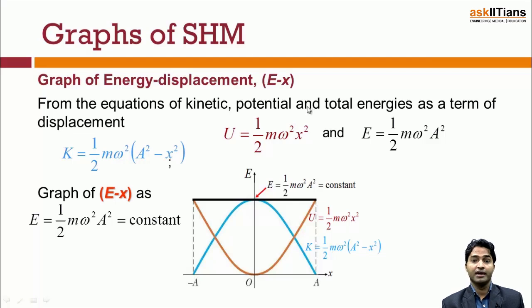In this part, we would like to discuss the graph between the total mechanical energy involved in the simple harmonic system and the position of any object. Already we discussed total energy, the sum of kinetic and potential, and the potential energy is just a function of position. We got the relation E is equal to 1 by 2 m omega square a square, where a is the amplitude. And we know that m is constant, omega is constant, a is constant, it's definite, so total energy must be constant. So we depict the graph of the equations.